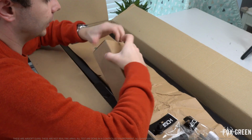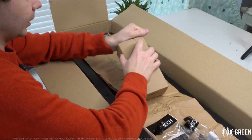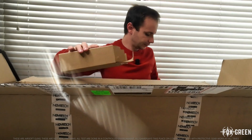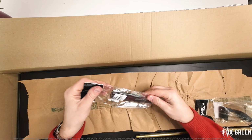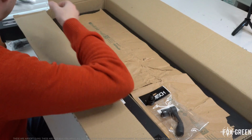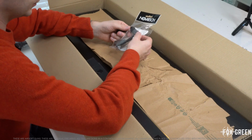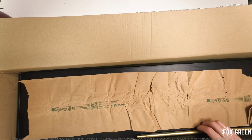Because this is a full set, so as you can imagine, everything that gets sent here is like all the attachments. I won't run it with half of these attachments because I like my... Oh yeah, we got a full Harris bipod. Okay, interesting. Very nice. A lot of weight for Airsoft. Also, this is the actual attachment for the bipod. Goes into the front. We've got basically a barrel thread adapter here, and we've got the textured grip, which is just a fancier grip if you want it.